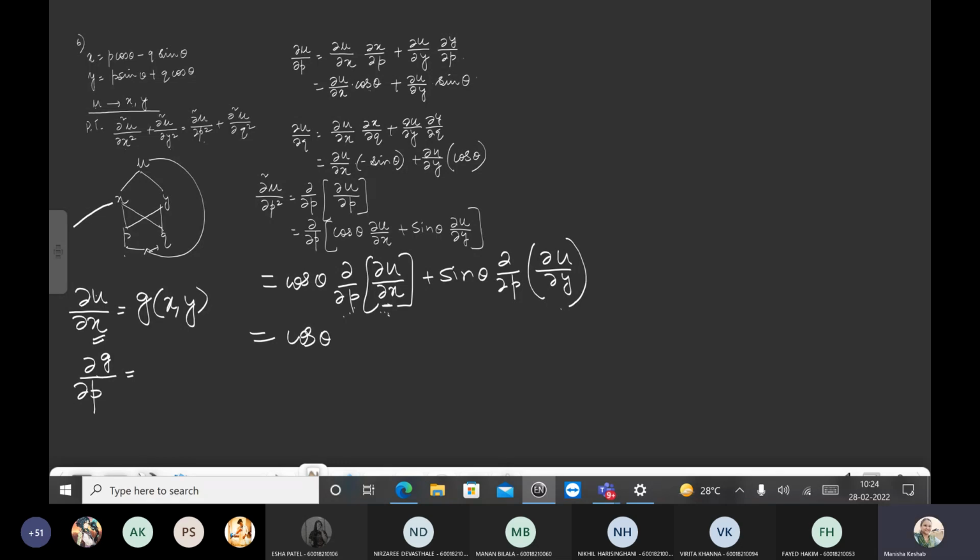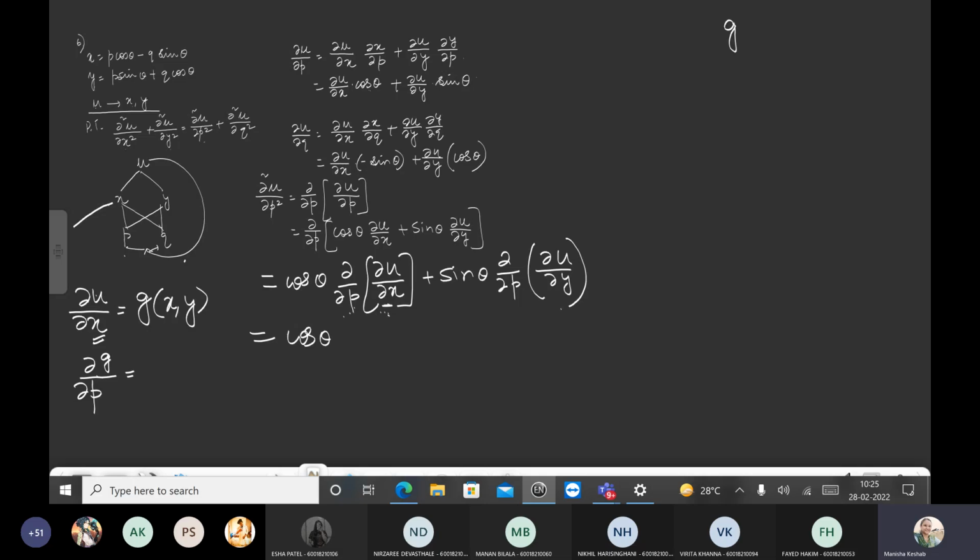Whenever we have to do a partial derivative, first we use a tree diagram, we draw a tree diagram, right? So can you draw the tree diagram for g? Are you able to draw the tree diagram for g, all of you please try. It will be similar to the u tree diagram that you have drawn, no? Yes, yes, yes. In place of u, if you put g, that will be the tree diagram, no?